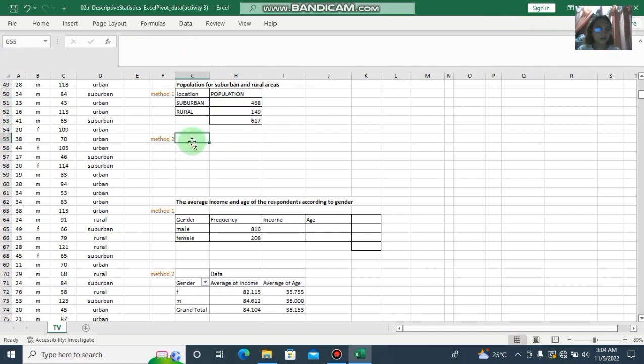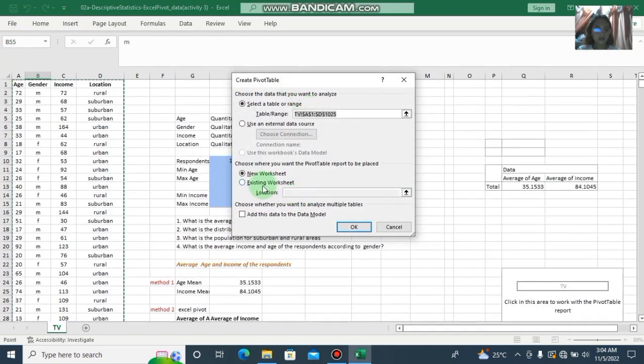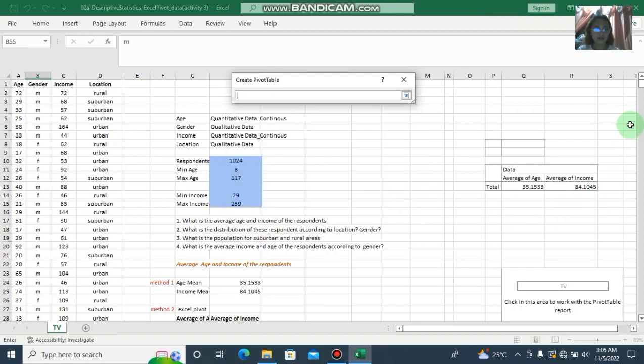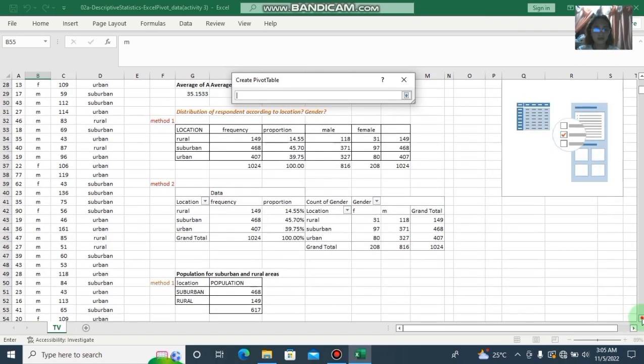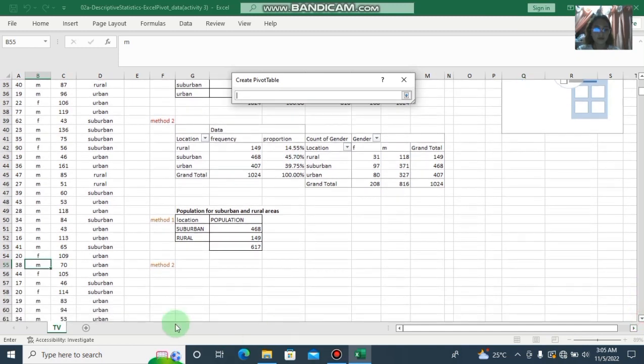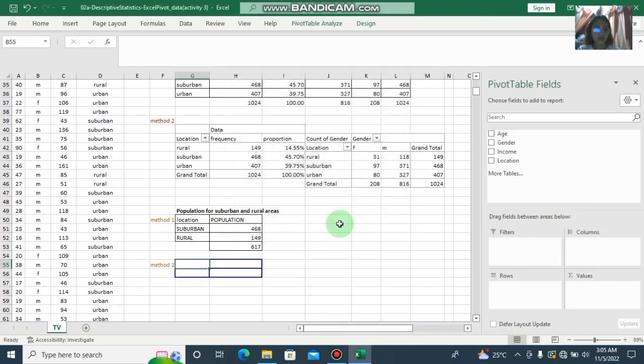So now I will use method 2. So I will click here, click Insert, click PivotTable, click Existing Worksheet, click Location. So I will locate my pivot table here, click Enter, click OK.